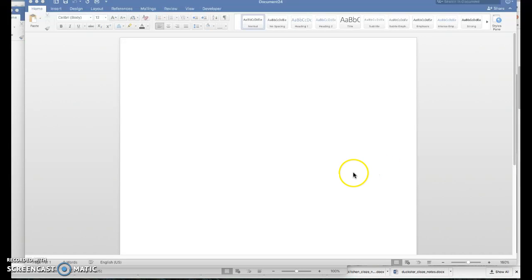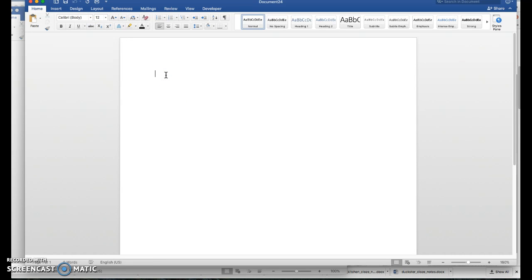Hey guys, today we're going to learn a couple new tools for Microsoft Word that you may already know, but for those of you that don't, we're going to be talking about how to align your text to the left, to the center, and to the right. We're going to talk about how to make your font bigger or smaller. There's a couple of different ways to do that. You could also use this button here. You can also change the font by clicking over here.